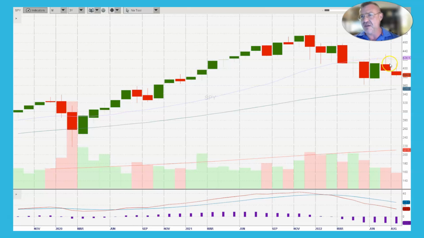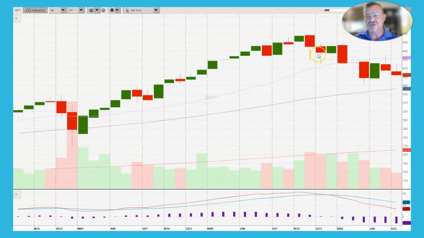The next month, it opened a little bit lower than where it closed, tried to trade all the way up there, but got rejected, and it closed halfway into this candle. The following month, it opened in the bottom part of this candle. So it's showing me basically all this buying was wiped out.